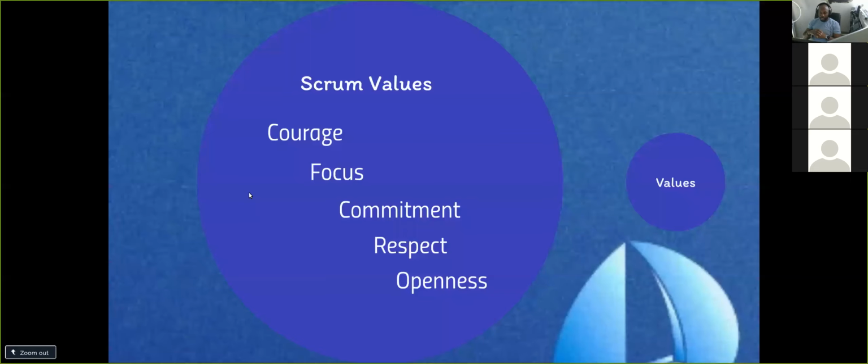Focus is a big value. The team has to focus on a deliverable and an objective. And part of the framework is actually set up to keep the team from being distracted. So if we say in this sprint we're building a login system, the team is focused on that and has committed to delivering a login system in that sprint. A sprint is a 2-week time period. We'll talk about that soon. But they're focused on that.